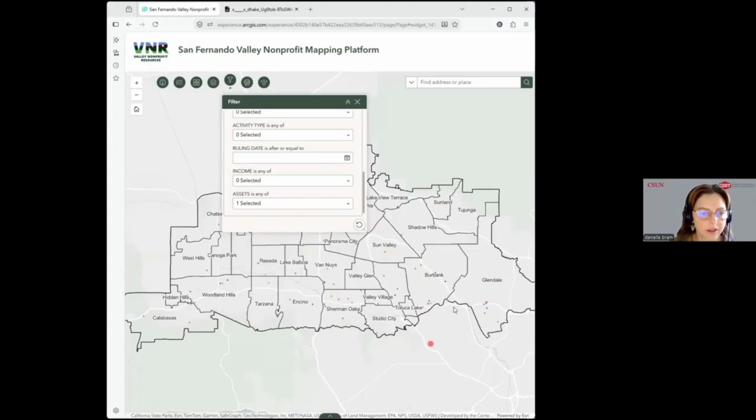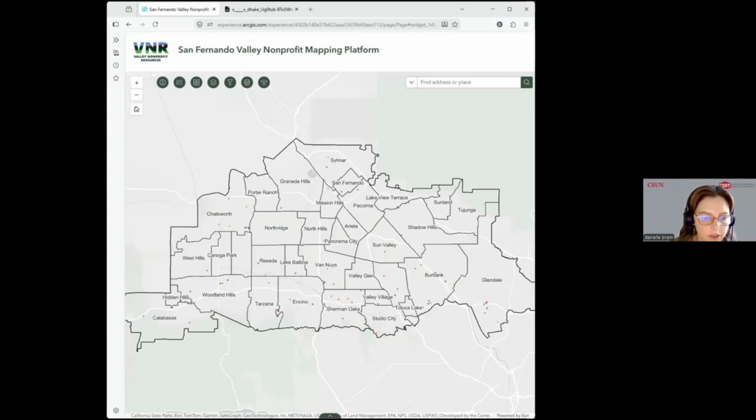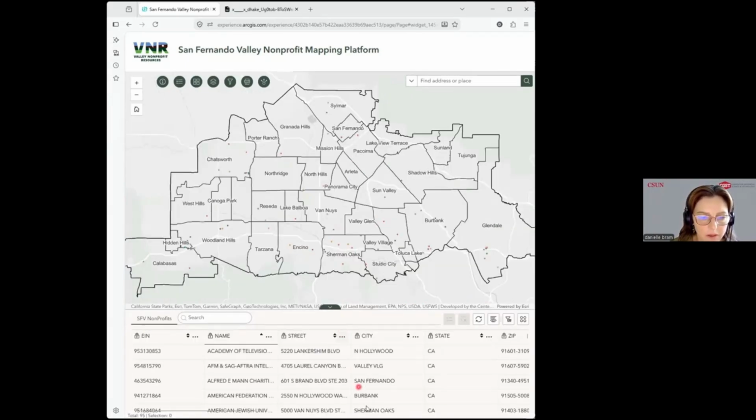So now you can see the map updated, and these are all the organizations in the Valley with assets greater than 50 million. Let's go ahead and open up the table for these organizations.